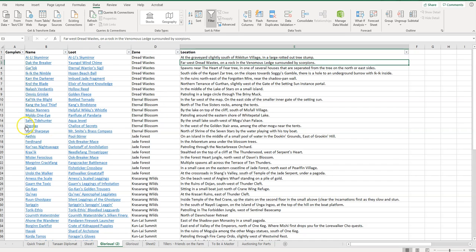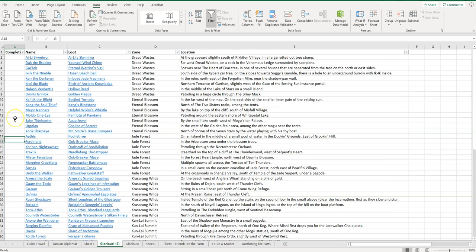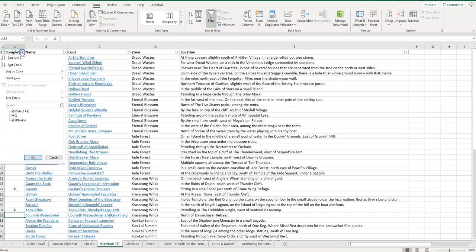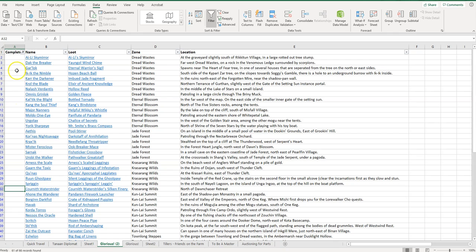So now say I'm out there and I'm getting these bosses, so I'm just going to put an X next to the ones that I get, and this is just at random, but as I would go through, I would do that, right? So now if I want to display only the bosses that I have not yet defeated, I'm going to click on this arrow here, and I'm going to uncheck select all, and I just want blanks. So I don't want to see those that I've completed, so it hides them. So again, you'll see those little gaps here for the bosses that I've completed.